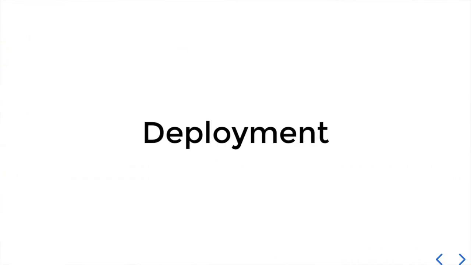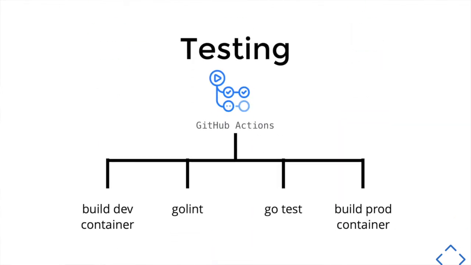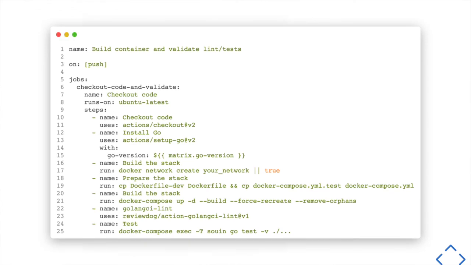After this very long technical part, we can now talk about the deployment system to have the full workflow. The development is secured by GitHub Actions to run the linter, unit tests, end-to-end tests, and deploy only tagged versions on master. First, the linter and the unit tests run: it installs the Go environment and Golang CI lint, runs Golang CI lint to ensure the code is well linted, and runs the Go test command inside the container, because some test cases need to talk with external services.